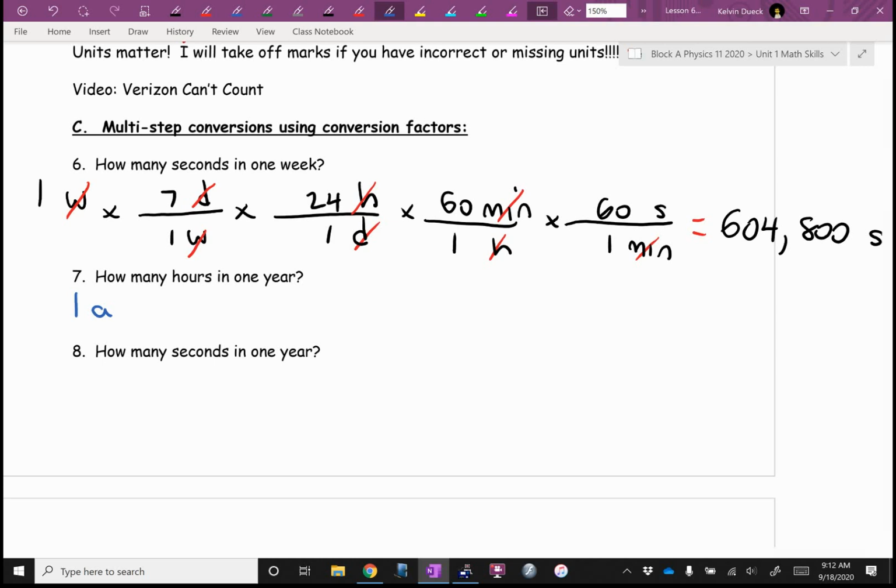What can I change years into? I think I'd go with days, because if I went to months, what would you do next? You'd be going days, but the days are inconsistent for months, right? Sometimes 31, sometimes 30, 28. Oh, every 4 years, 29. So I would go with days. Years on the bottom, days on the top. Hey, how many days are in a year?